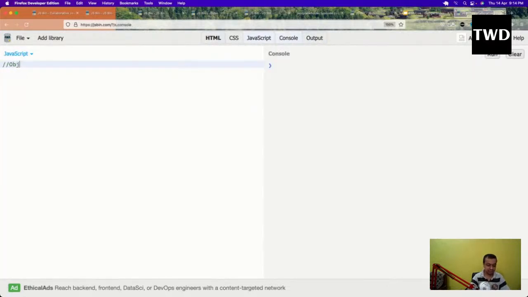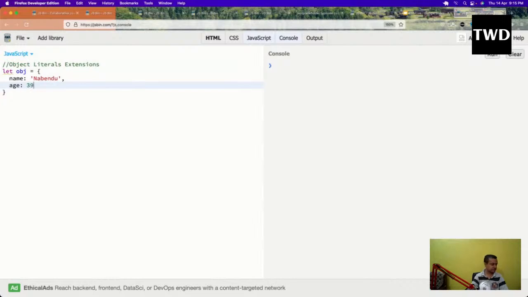We are doing object literals extension. So here, suppose I have an object like let obj equal to name, age 39.